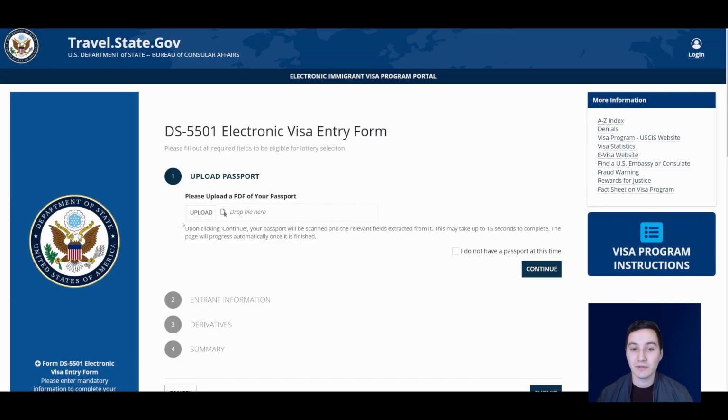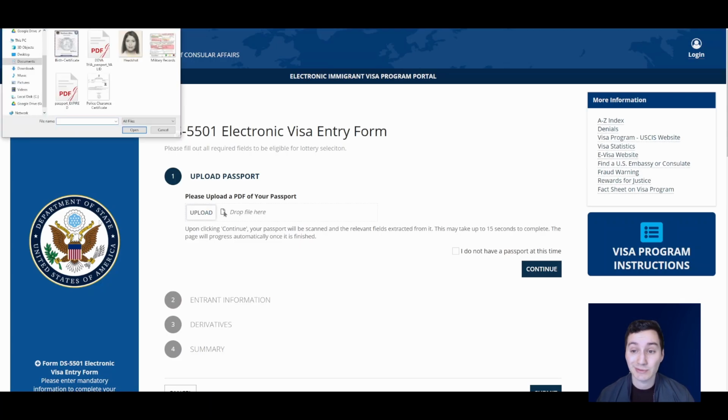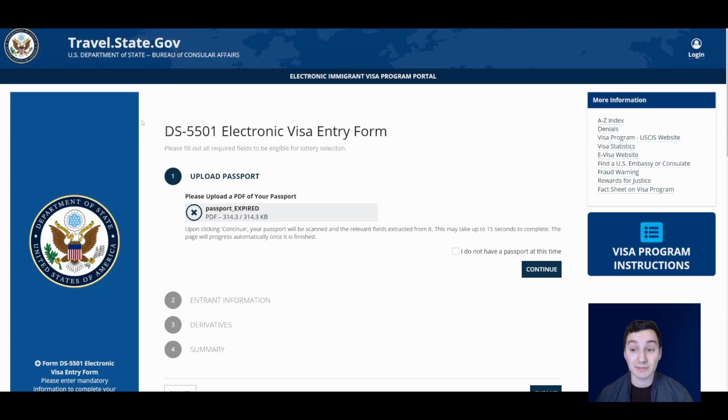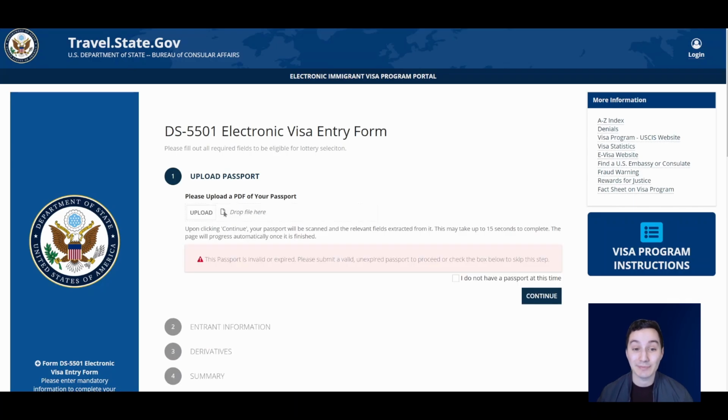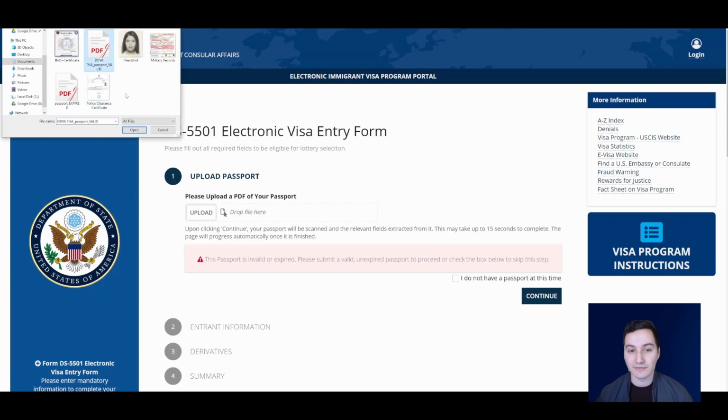On this page of the site, we've taken information from the DS5501 form for visa entry. One of the first steps is to submit a copy of the applicant's passport. So here we have two examples. The first is actually going to be an expired passport. Here we baked in our private AI capabilities to read the information from that document and automatically populate subsequent fields. Not only that, we also have a validation rule that makes sure the passport isn't expired or otherwise invalid to reduce the amount of back and forth between the applicant and the ultimate reviewing officer.